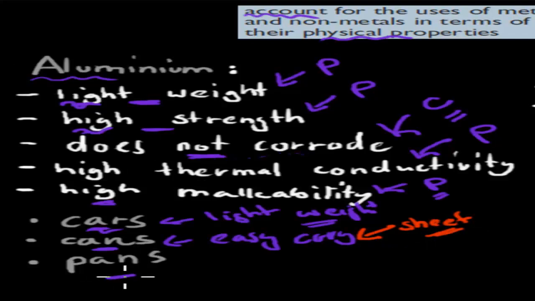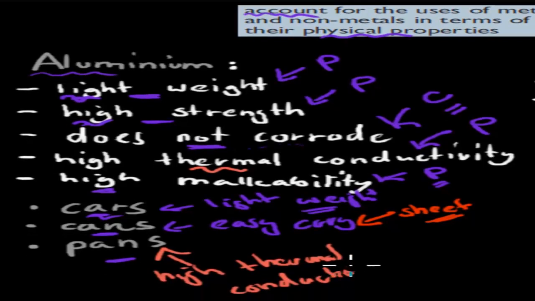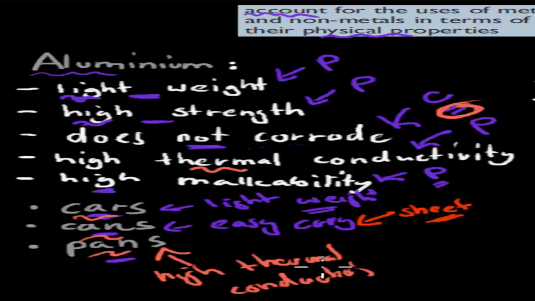Why would you use it for pans? Pans as in the heating pans. Well, it has high thermal conductivity, which means it actually conducts heat really well. So for example, if we put it on the stove, it becomes hot really well because of that high thermal conductivity. So here I just mentioned a couple of different properties. Physical properties and chemical properties. There was just one chemical property I mentioned. But these physical properties make it really useful to be used as, for example, for cars or cans or pans. And yeah, that's why we use aluminium. So this is why for these certain things, aluminium gets used and not iron or different metals.